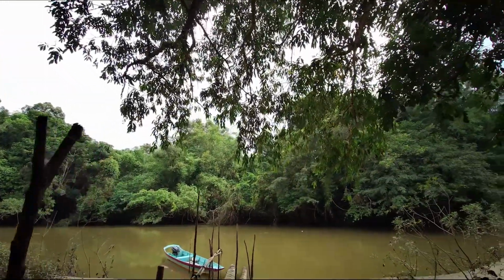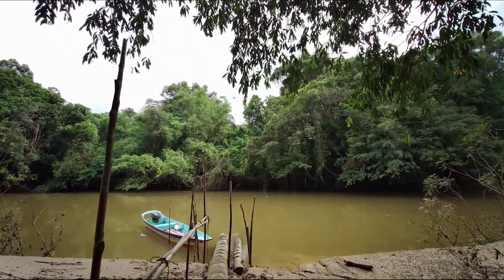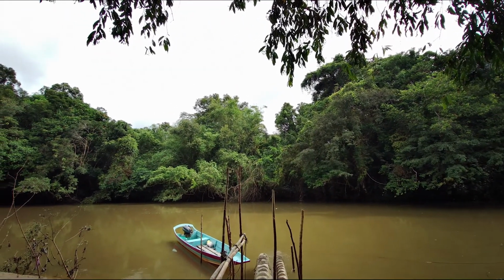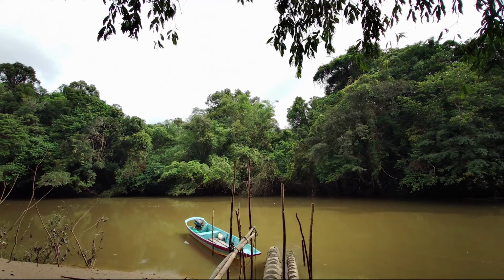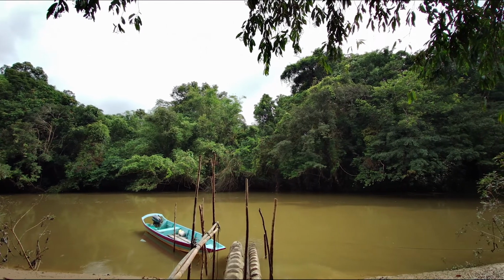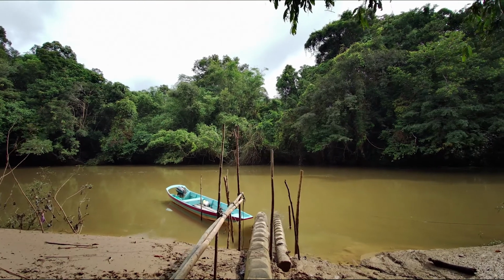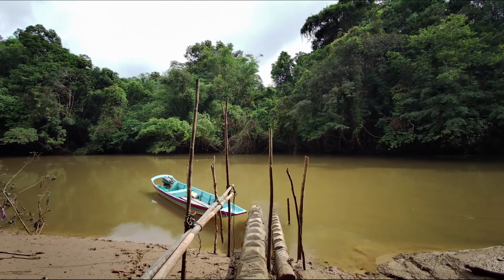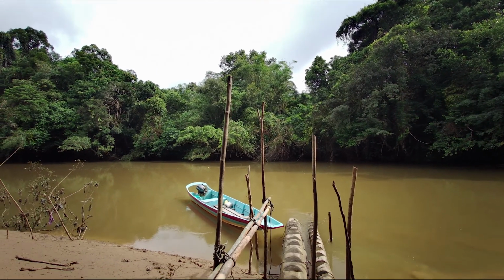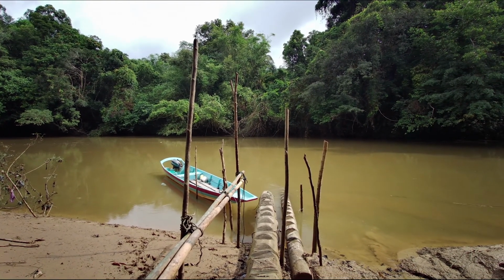And you hear that? That's the rooster. So this here, what you're looking at is a boat. And this place is, well, how we Iban, me Iban, would like to call it kampong. My kampong means village. So actually we got here by boat. That's the boat that we ride on from the Julau town that we explored in our previous video. And now we're here at my grandpa and grandma's place. And of course I'm Iban.